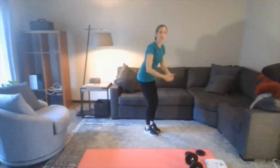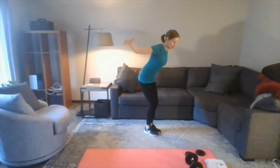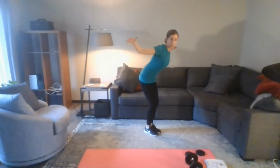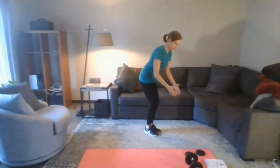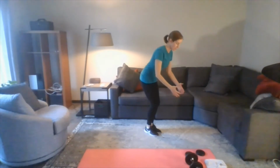Great. Exercise number 2, our reverse fly. So I squeeze my shoulder blades together and release the tension. So squeeze and release. Contract those rhomboid muscles between your shoulder blades and slowly relax.